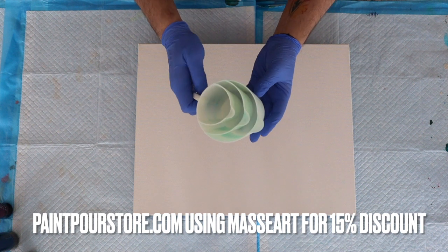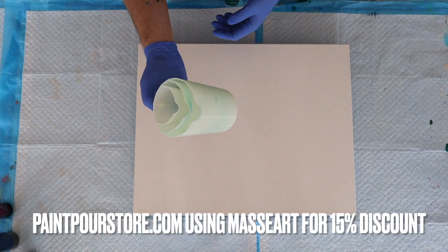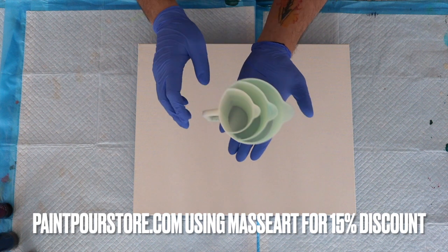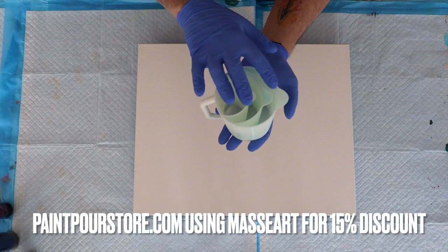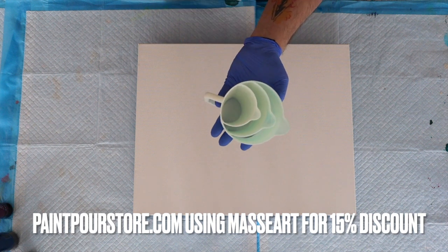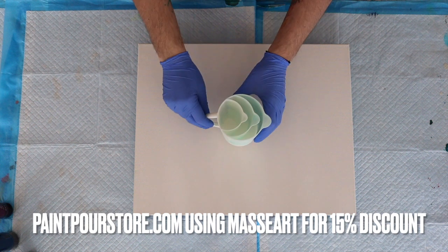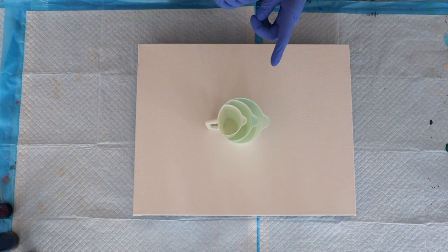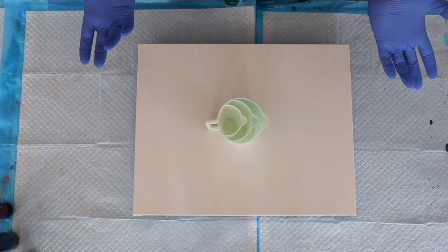Now the show pony had a go at this on the channel just the other day, and straight poured. Did you pour it in the same spot? I did pour it in the same spot. But he layered multiple colors in his three chambers. Well, someone out there, and I apologize, I can't remember who it was, said, I wonder what would happen if you just layered with three colors. So that's exactly what I'm gonna do. I'm gonna take one color and layer it in each of these chambers and see what happens.